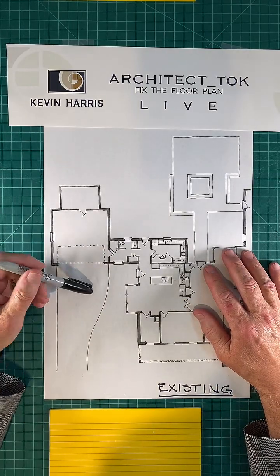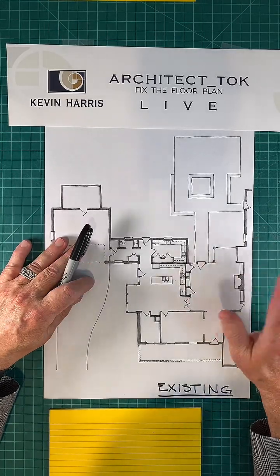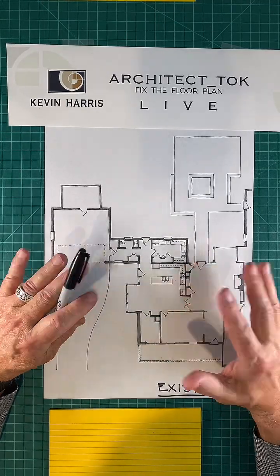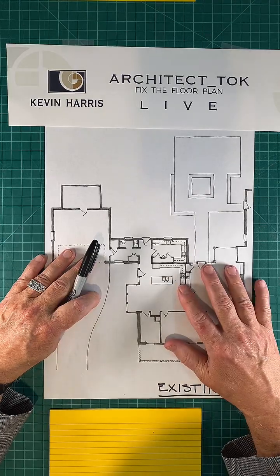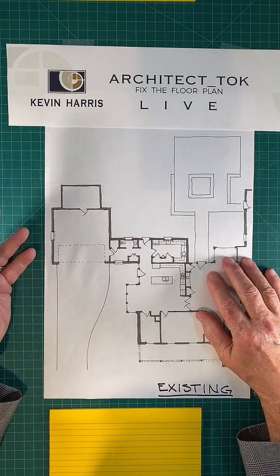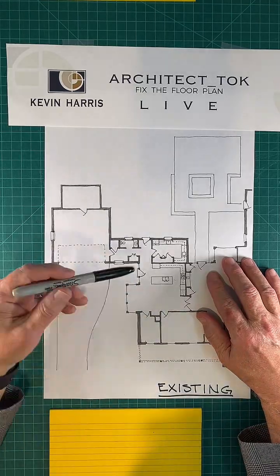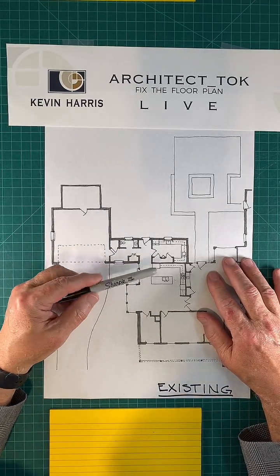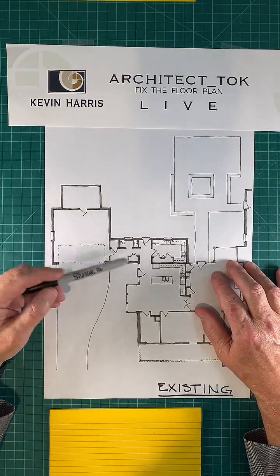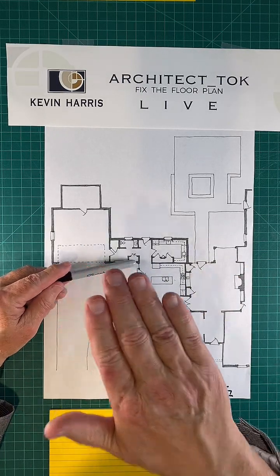I typically shy away from anything except custom residential. My practice is really specialized into single-family custom residential. I've done a lot of TikTok on the Old State Capitol — if you follow some of my older pieces you can see what it looks like. Right now I am redoing the floors in the Senate Chamber. The Senate used to have stadium seating for the senators, and in 1994 it was made into a flat floor for exhibits and receptions.